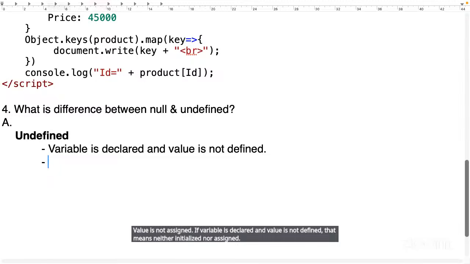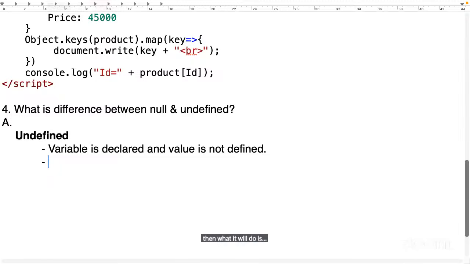Then what it is going to do is return undefined. That means missing. If the value is missing, it returns undefined.